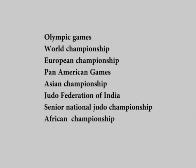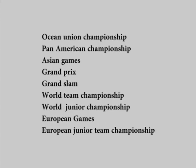First is Olympic Games, World Championship, European Championship, Pan American Games, Asian Championship, Judo Federation of India Senior National Judo Championship, African Championship, Oceania Union Championship, Pan American Championship, Asian Games, Grand Prix, Grand Slam, World Team Championship, World Junior Championship, European Games, European Junior Team Championship. These all are the championships related to judo, and there are a number of other championships also. Let us have a look.